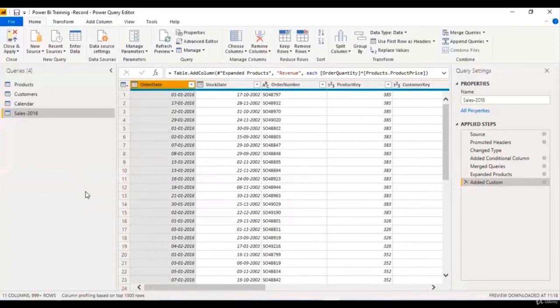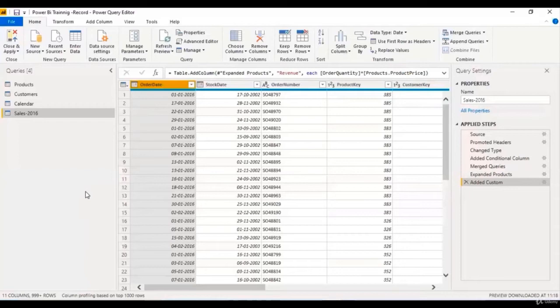Now suppose I want to consolidate sales from 3 years so that I have a consolidated sales report. So ideally what we do is we'll copy the data from one sheet and paste it into a new sheet, and then copy the data from second sheet and paste it under that, and so on. But that is a very tedious task. Through this Power Query, you can easily merge and consolidate your reports in a single shot.